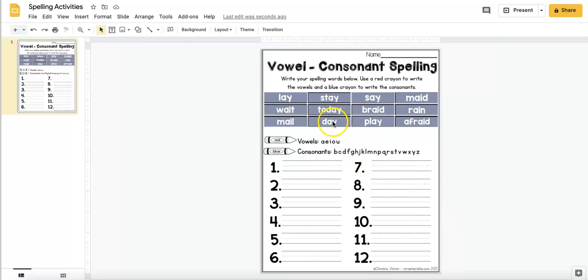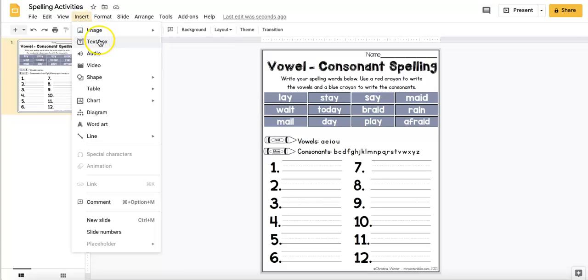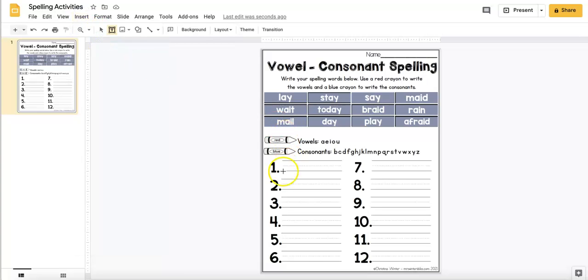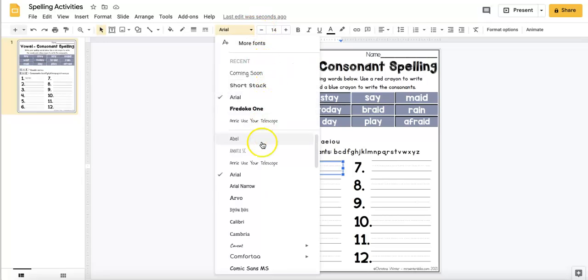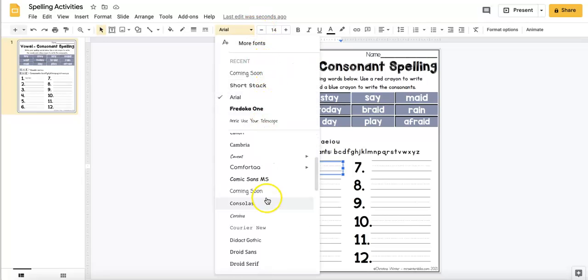So what we do need to create is a place for our students to, of course, type in their words. So I'm going to insert some text boxes. I'm just going to draw a text box. I'm going to go ahead and put "type here" so a student sees where they're supposed to type, and I'm also going to change that font to one that's just a little more friendly for students.